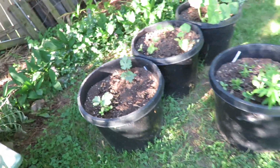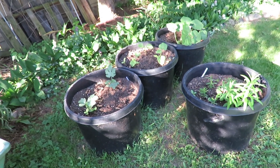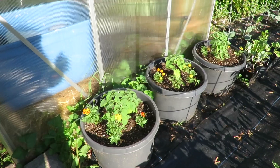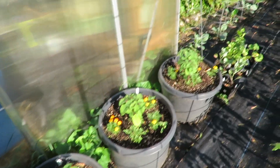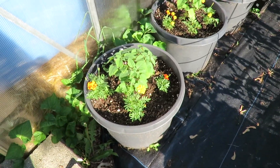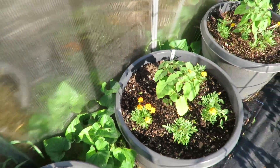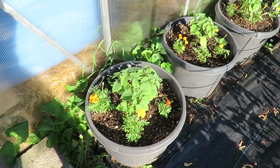So needless to say this whole area will be covered in vines. But it gets really good sun during the day and I am looking forward to whatever it gives me. I think this is the only spot I missed - these are ground cherries. And I threw in a few marigolds that I grew from seed - look at these cute little ones. I think marigolds are just so beautiful, I just love them.